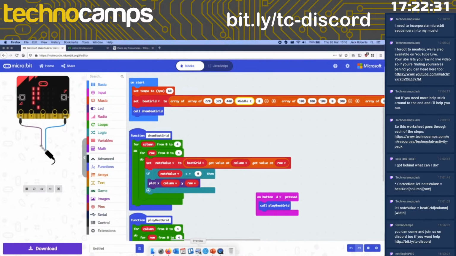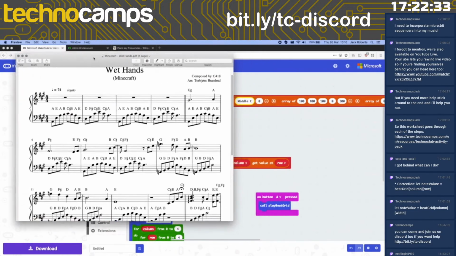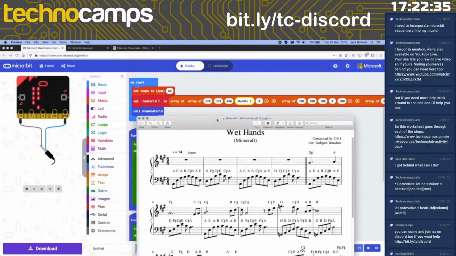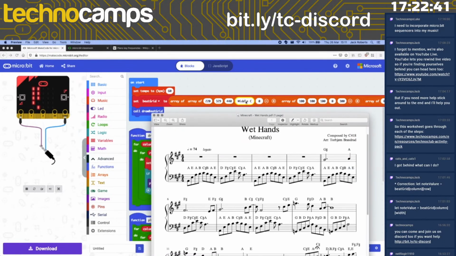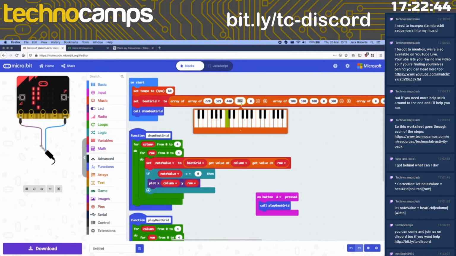Now, let's have a look back on our notes. So we've got A, E, A, and now we need B4. So let's click on that. Where is B4? Let's say B4, middle B. There we are.